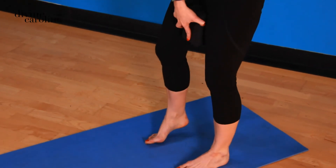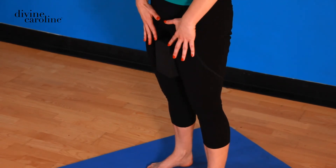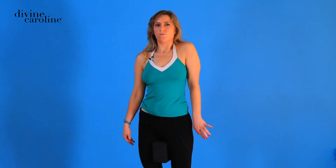Let's take a block and put it right between the thighs. Positioning the block here, we stack ourselves up nice and straight again and externally rotate the thighs — they begin swirling outwards toward the side of the mat so that the block feels like it's coming forward. You can feel that happening on the inner thighs. Once that happens, the arches in the feet turn on and all of the leg muscles start to stack up your solid foundation. From there, we find a little more freedom in the upper body — wiggle out the shoulders, roll the neck, until you find that place of perfect peace where you can close your eyes and take a few really deep, connected breaths.